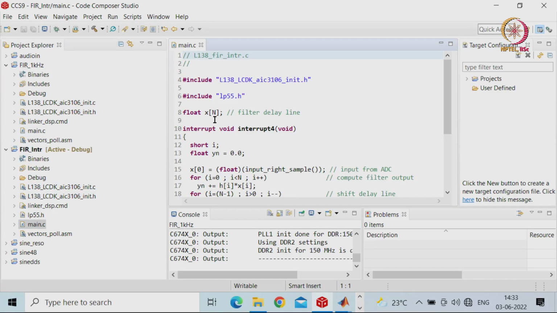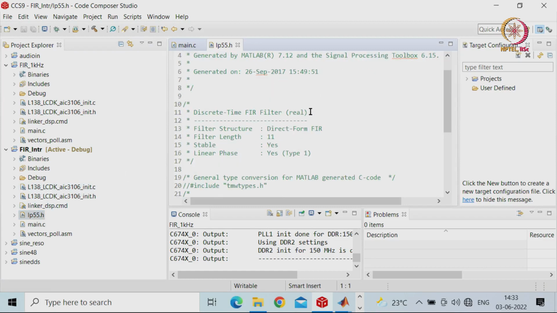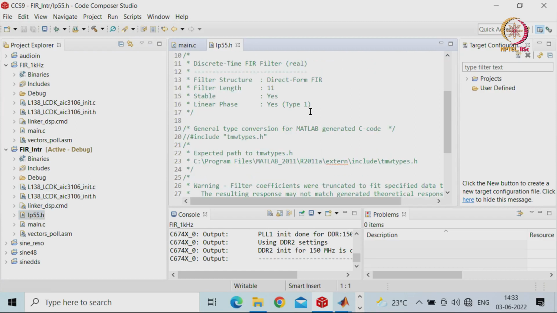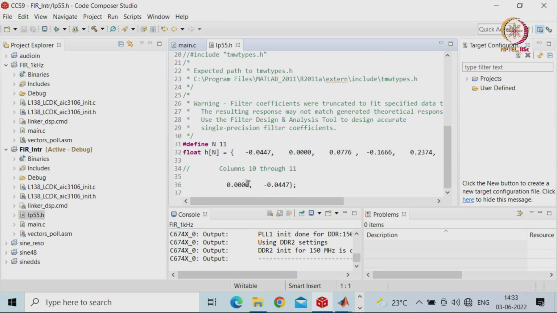Your main FIR filter is here, and then you can include the file lp55.h. You are seeing that as an include file generated from MATLAB; this is the 11th order filter generated here. You will be seeing this completely as a .h file, and directly you can store it.